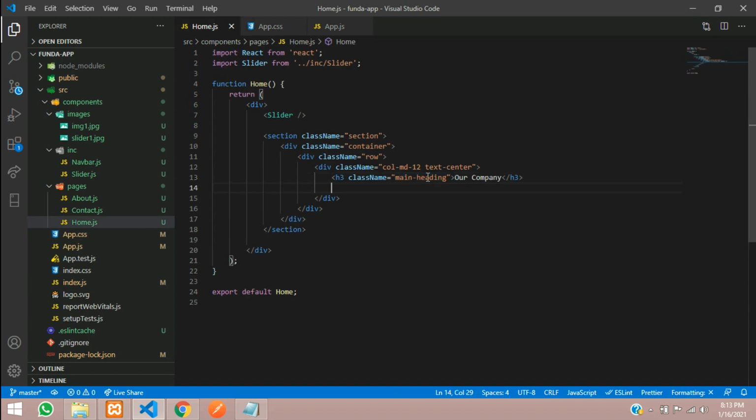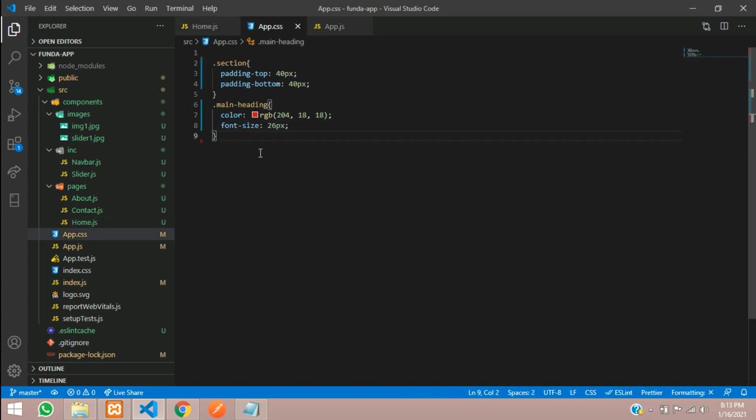Now let's create one underline. Let's open a div and close the div, and inside this you can create a class, and below this I'm going to create the underline class. Let's give mx-auto to keep it in the center. Let's copy this and paste it over here. So let's create the underline code.